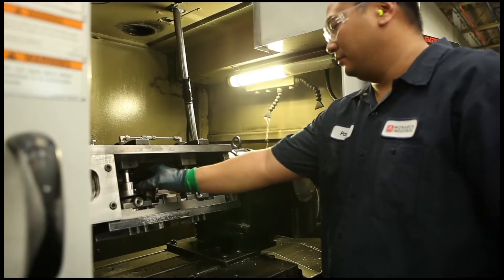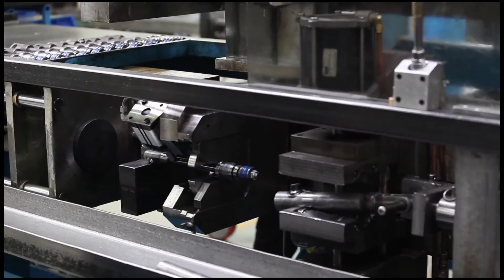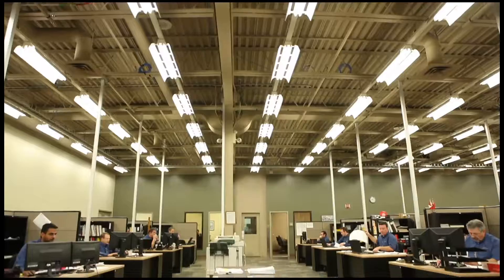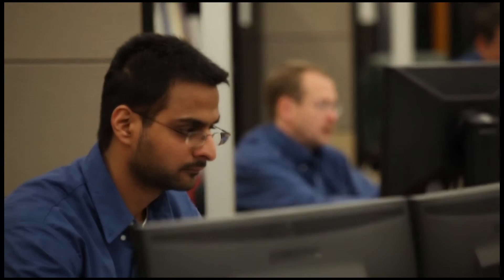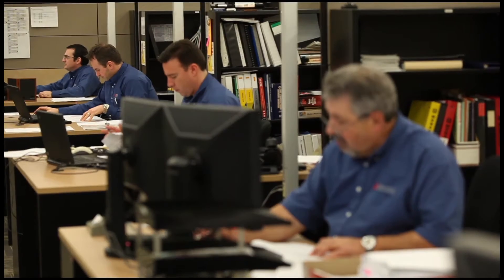From this base of information, sample and production volume cylinders can then be quickly and reliably fabricated with all production details to exacting customer standards. Monarch's experienced engineering team is skilled at simplifying complex challenges and allows us to offer exceptional service, speed and accuracy in support of our customers' end-use application needs.